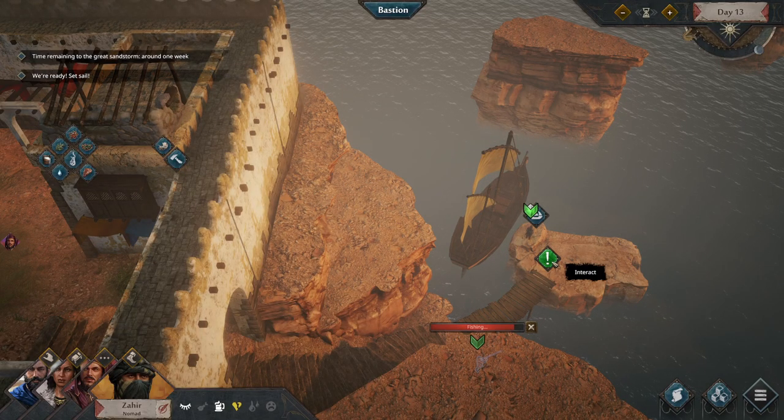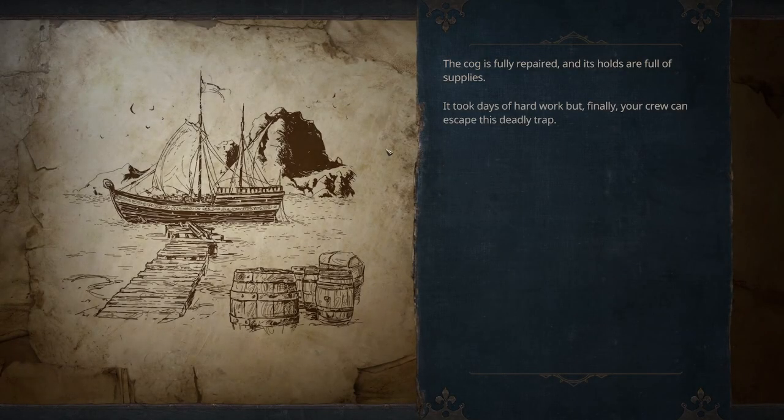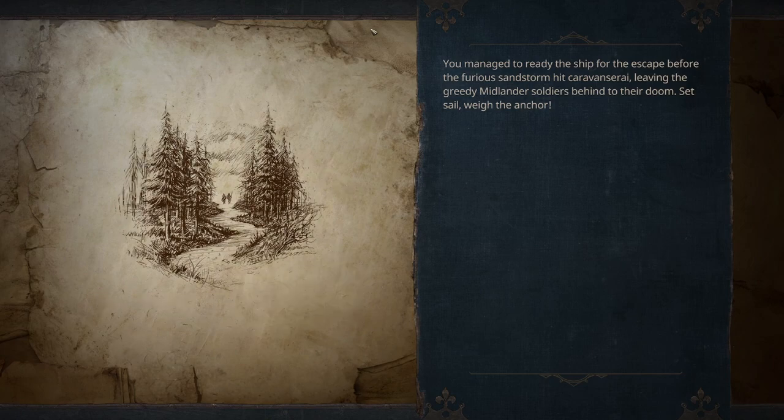Okay, we are ready to set sail. The cog is fully repaired and its holds are full of supplies. It took days of hard work, but finally your crew can escape this deadly trap. Set sail. You managed to ready the ship for the escape before the furious sandstorm hit Caravanserai, leaving the greedy Midlander soldiers behind to their doom. Set sail and weigh the anchor.